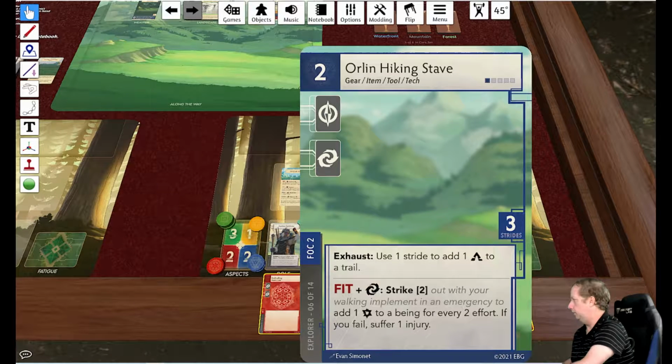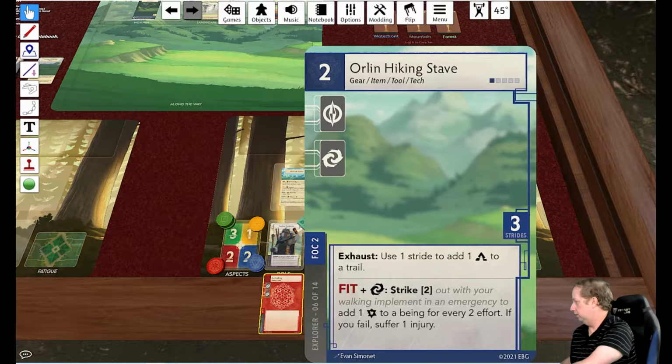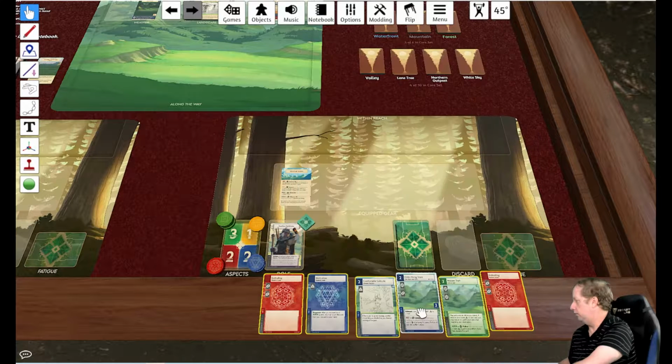Orlin hiking stave. Gear, item, tool, tech. Use 1 stride to add a progress to a trail. That's nice. I can do a fitness test with those little swirly things. Strike 2. So that test was a strike test, and the number after it, the 2, is the difficulty. If it doesn't have a number there, then it's a 1. Strike out with your walking implement in an emergency to add 1 damage to a being for every 2 effort. If you fail, suffer an injury.